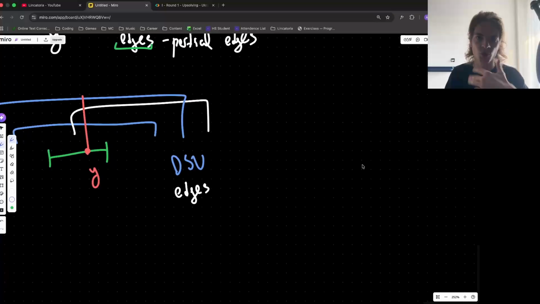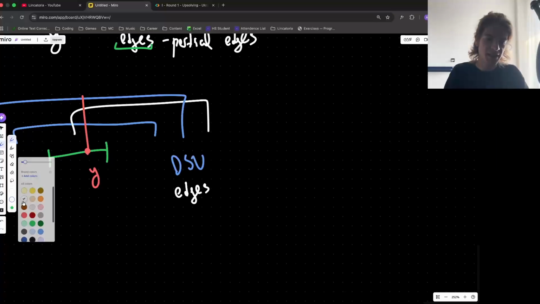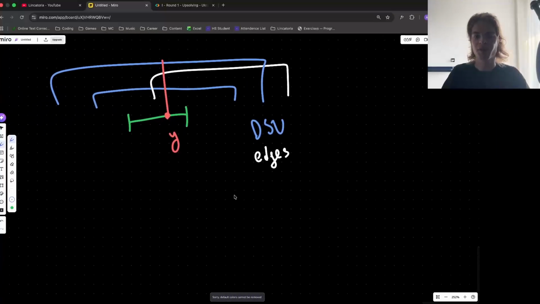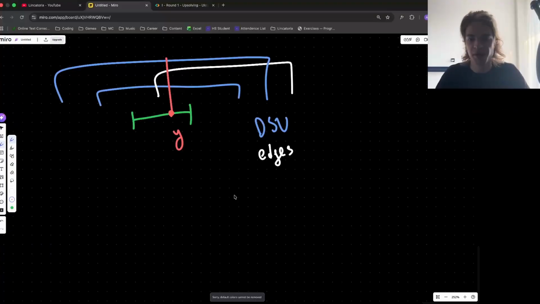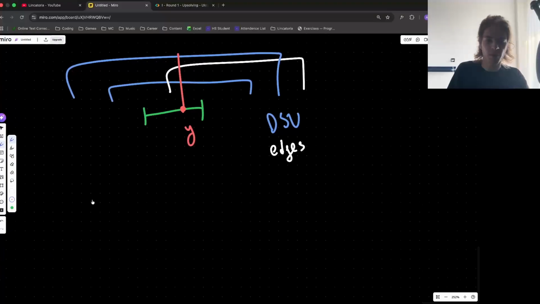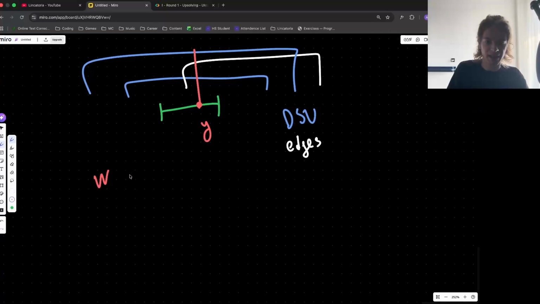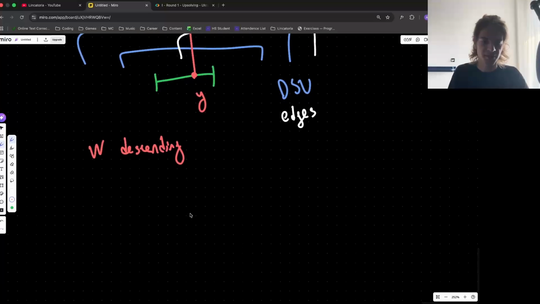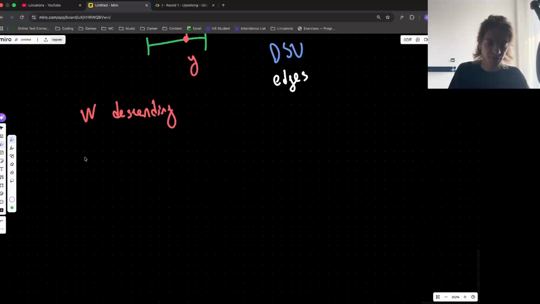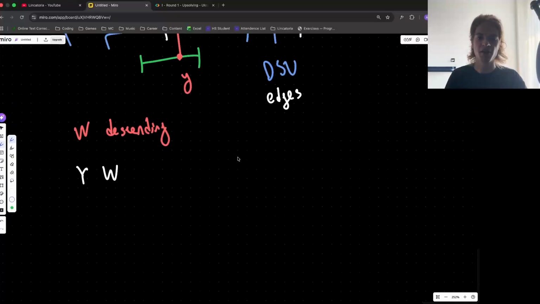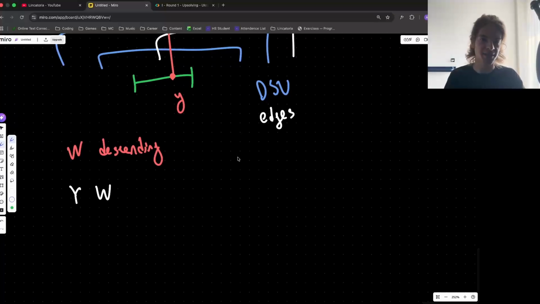And now if you want to introduce weight, it's actually really easy, because this data structure, unlike the previous one, supports adding edges dynamically, right? Because you only contain a DSU and a list of edges, you will simply sort all of the queries and edges by W, again in descending order. And now at every point when you want to answer a query for a year and a weight, you do the same thing. You first look through all edges which have weight greater or equal to the weight in the query, you add them into this data structure, and then you use the algorithm that I described to find the answer. And that's it. Let's think about the time complexity.